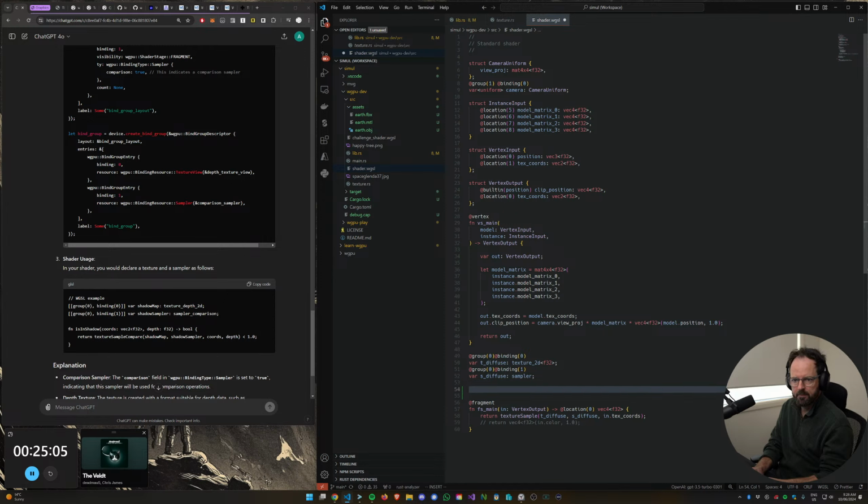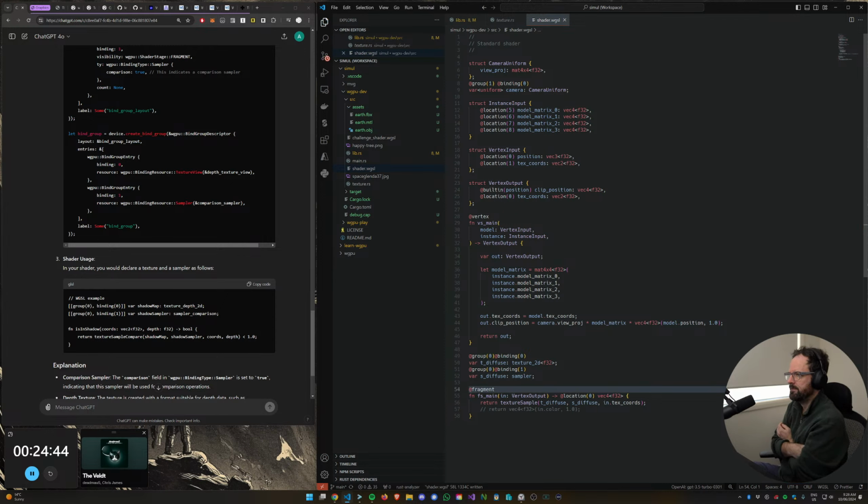So now shader. This doesn't look right. What are these double brackets? That's not how any of this other stuff works. Anyway, let's try. So we need a different shader though.